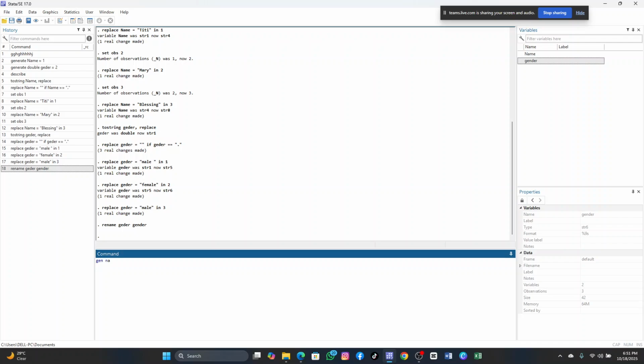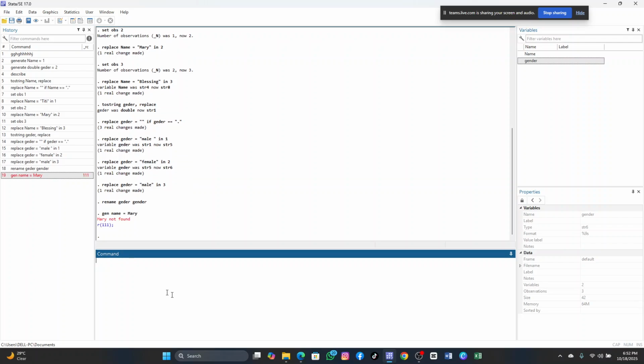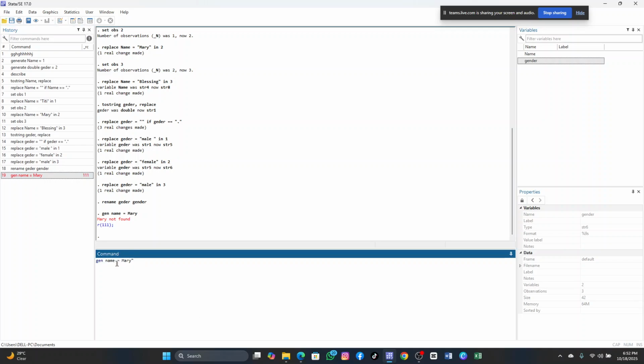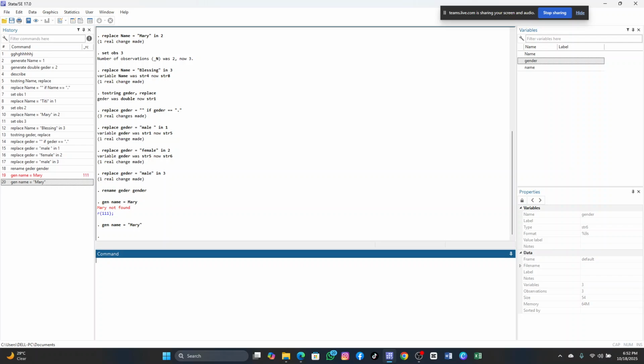So say name. Me, I already have name. Is it okay? I will use this one to show us something again. Generate name equal to, let me write Mary. Not Mary, no. I said generate now because it's a text. So everybody, please write. Say generate name equal to. You can put your own name.